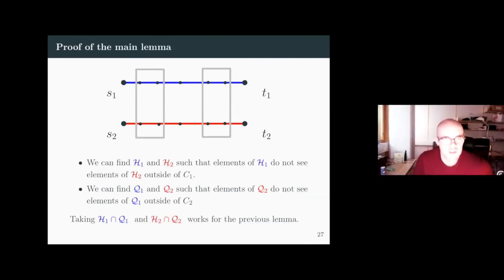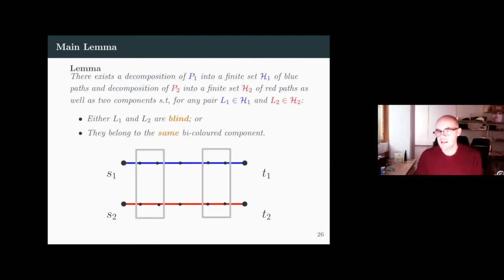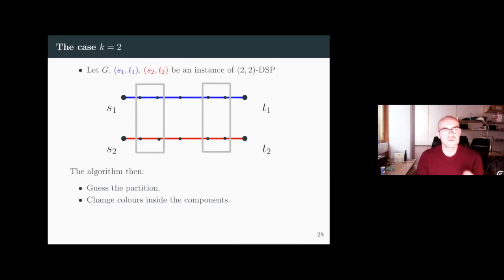So we have this very nice result, which is more or less the same situation as before, but with a different definition. If you have a blue path and a red path, then there is a finite number of points, and it's important that it's finite, as well as two components, so that outside these components, the new blue and red paths are blind, and this is what we want. So now you can do the proof for the case k equal to 2. You can do the real proof for k equal to 2, without assuming that the path has a conflict.